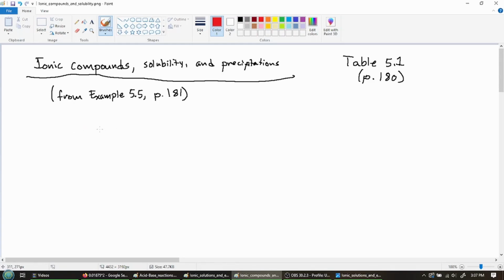So let's start with example 5.5, and we see 4 different compounds here. I'm just going to copy them down up here so that you can follow along without having to look right where the answers are shown. I'm going to write out each of these 4. I want us to practice naming them, and then I want us to identify whether or not they're going to be soluble. Let's number these as well: 1, 2, 3, and 4.